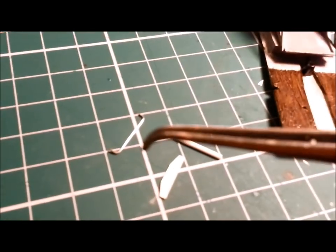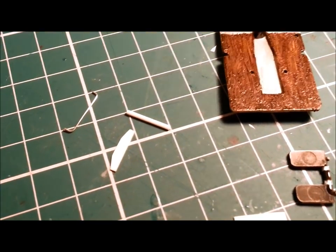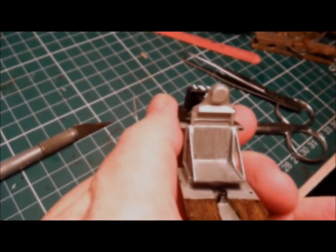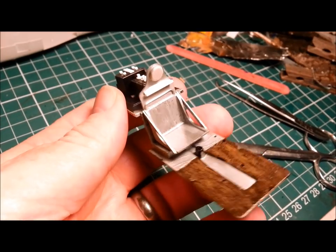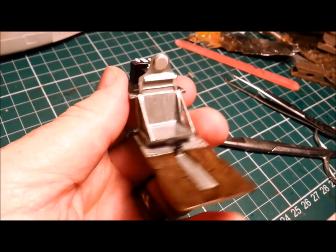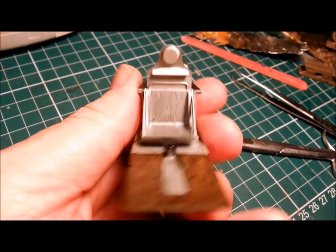I found another reference showing some more detail on the top of the chair — a little piece of wire that will sit at the top of the chair, a little piece of board and a little piece of styrene rod. Again, just creative use of styrene and wire. The downside is that once it's dry I'm going to have to paint it silver and then do another hairspray coat so that I can paint the whole thing interior green and chip it away. But it's worth it.